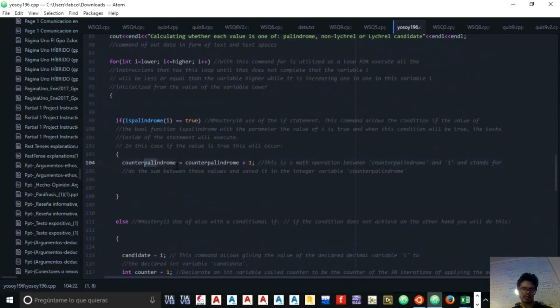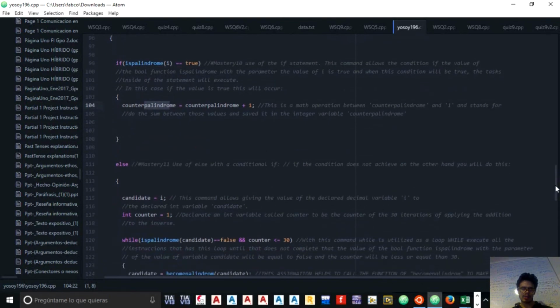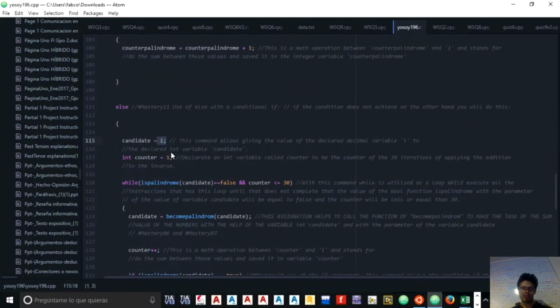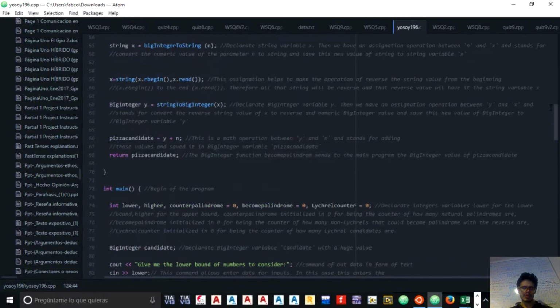This is the same for 196, and we use the else. The candidate will be 196, and we do the counter. Okay. So while it is true, it will call this function become palindrome. The candidate will be 196, and the function for 196 will be this one.